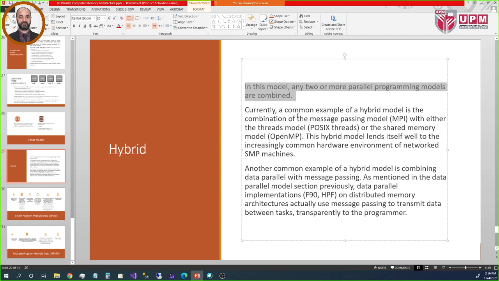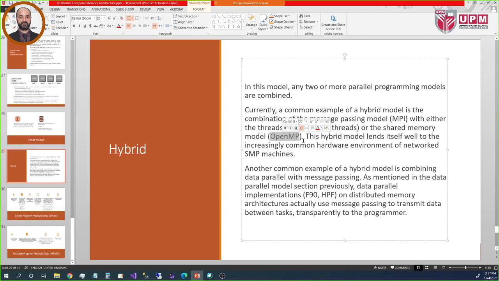Currently, a common example of a hybrid model is the combination of MPI with the threads model, called POSIX threads. So this model is hybrid, which combines MPI and the threads model.